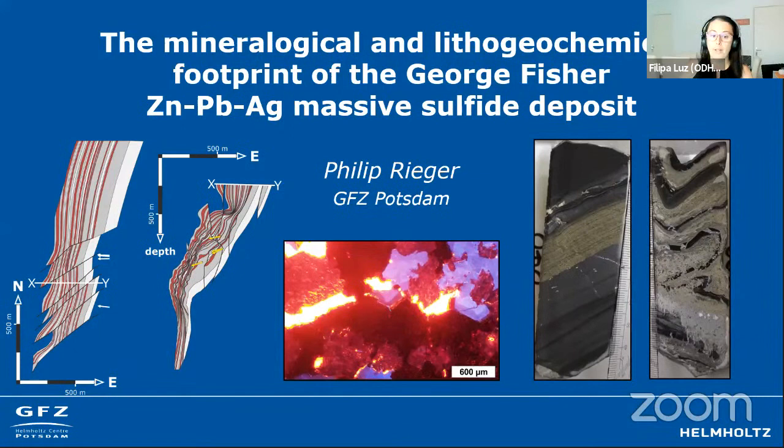In the past, he has worked on projects involving a regional geochemical soil survey in southern New Zealand, the formation of bentonite deposits in Germany, and low-temperature alteration in iron oxide apatite deposits of northern Sweden. At this moment, Phil is particularly interested in constraining diagenetic and hydrothermal processes of mineral systems hosted in sedimentary basins in order to help understand and explore for these critical mineral deposits.